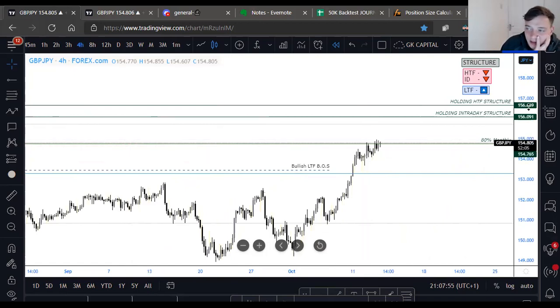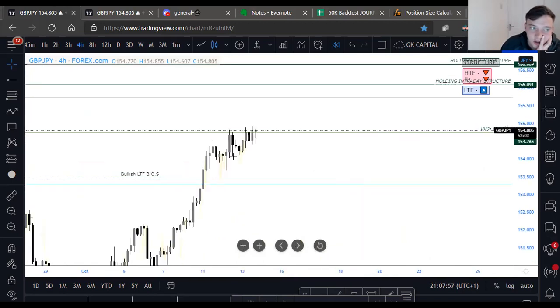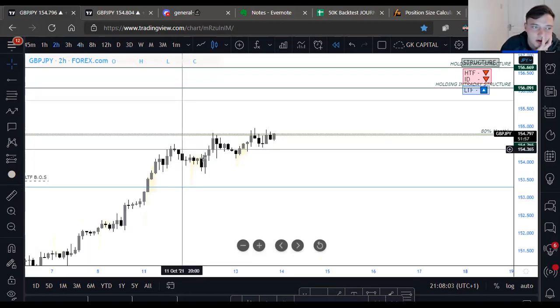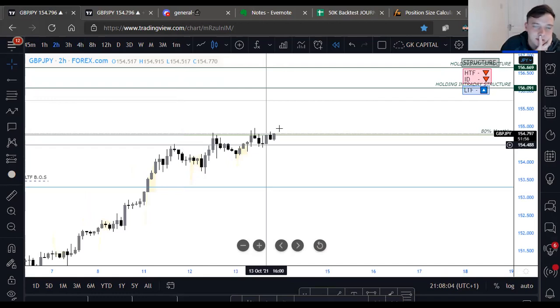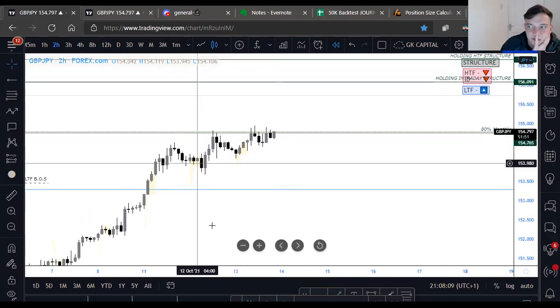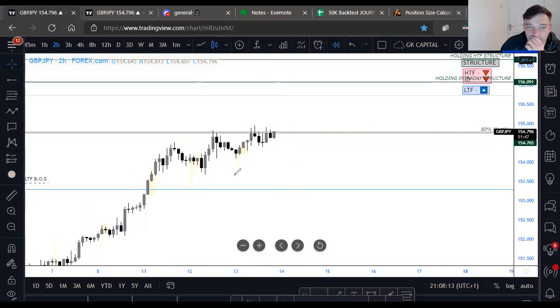If you went all the way to the left, you would see there's that distribution there that pushed in. It was a cause of something, it was a cause of a break of structure. Okay, all right. As I said, for right now, it's not showing us a sign of strength, sorry, a sign of weakness. Yeah. So I'm not waiting for the distribution in this area personally.